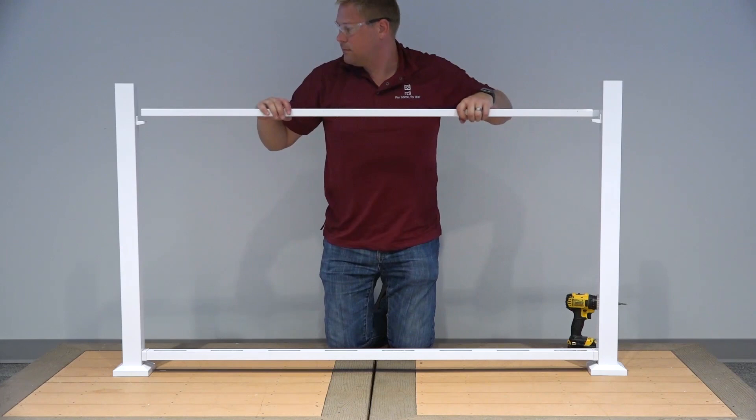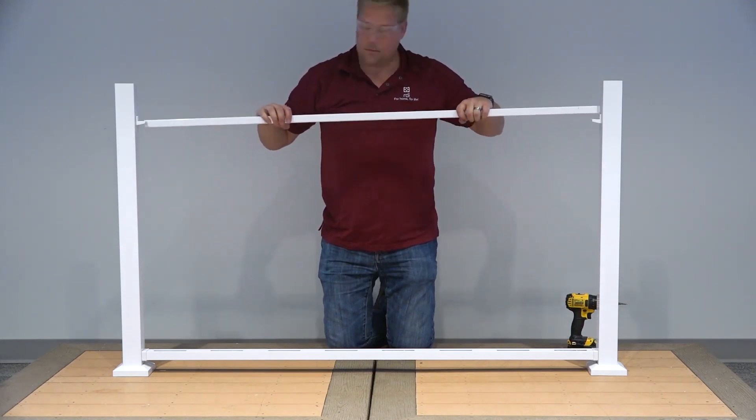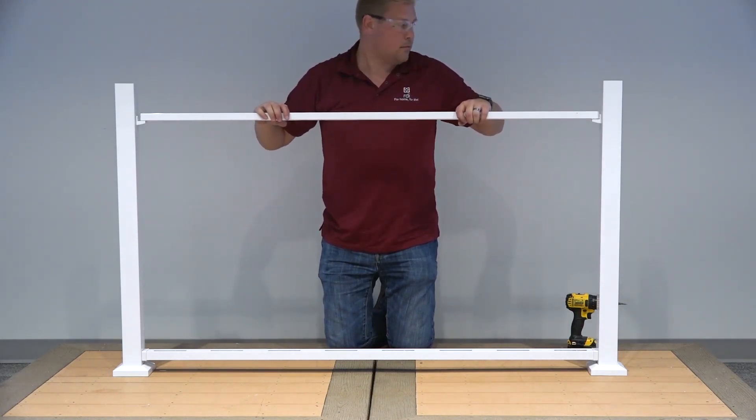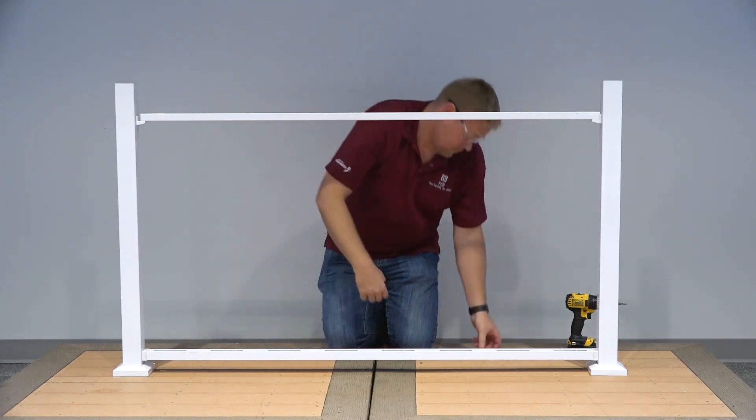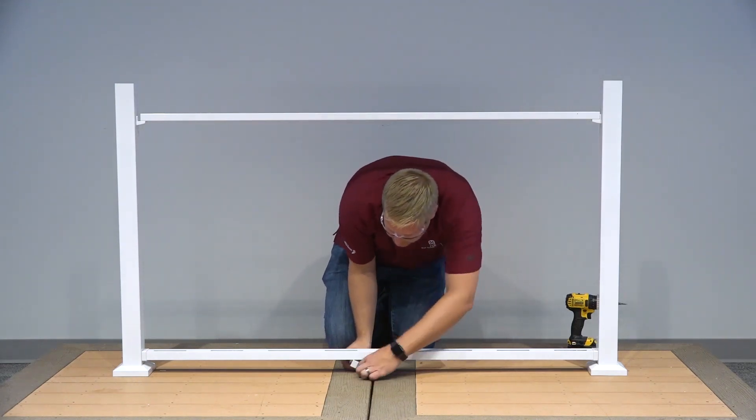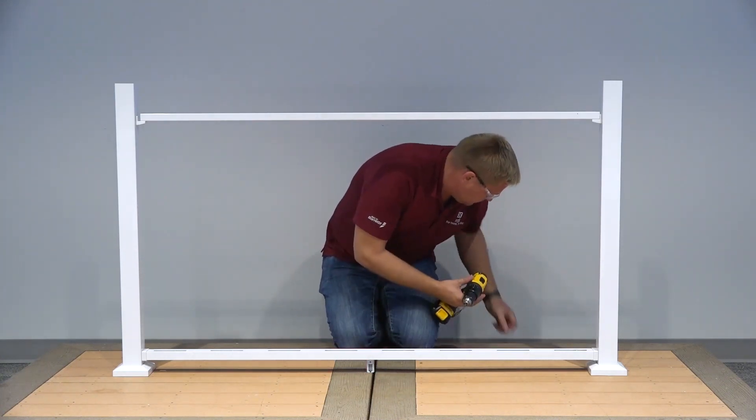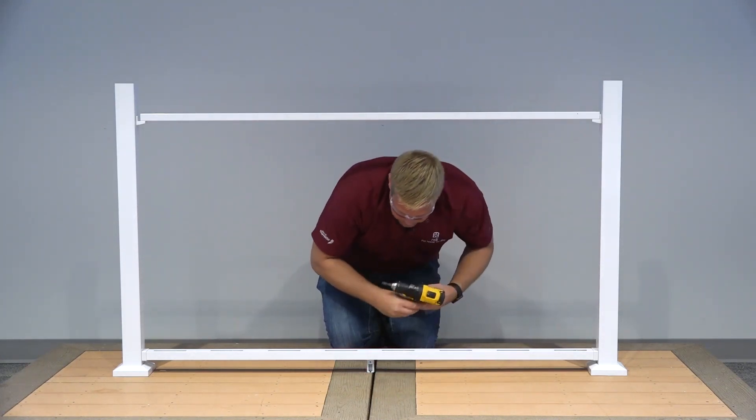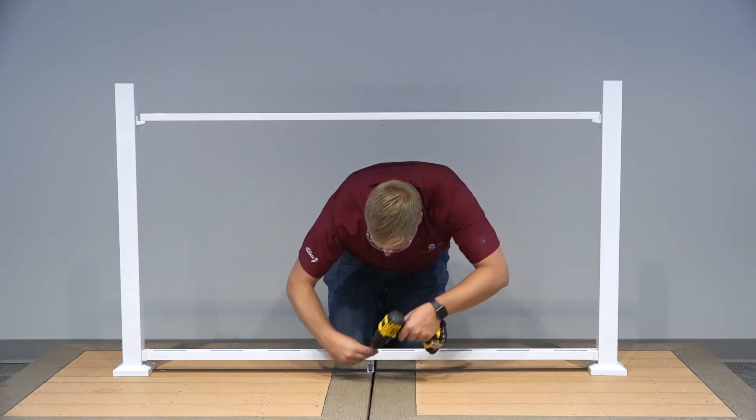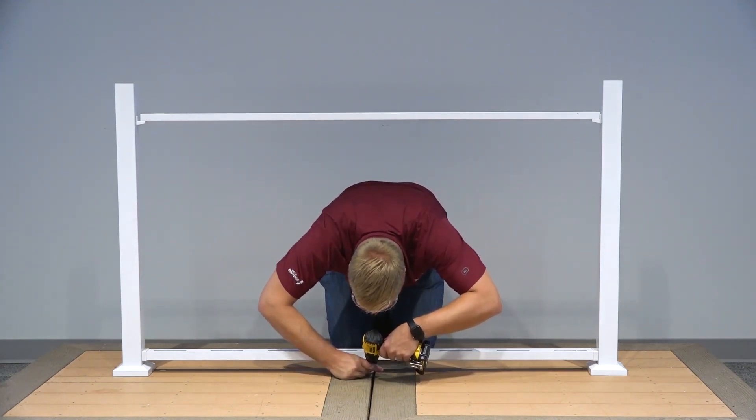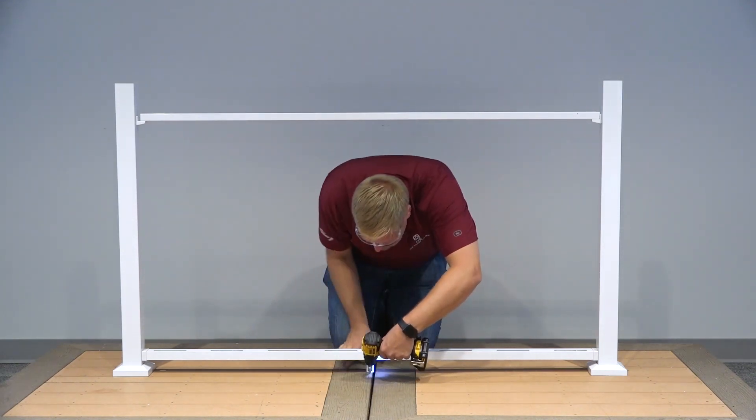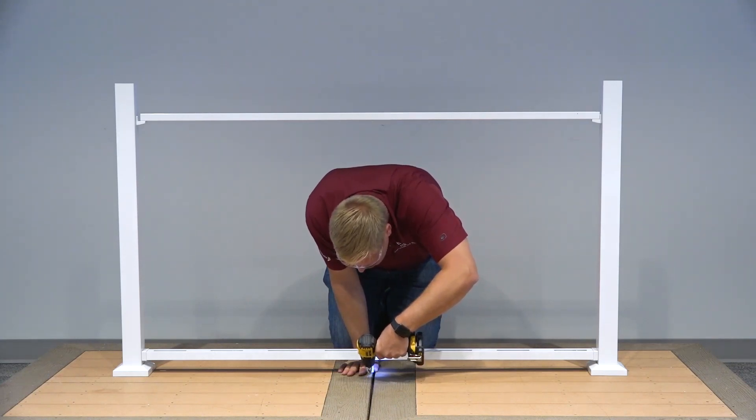Place the top beam into place on the top brackets. Pivot a support foot into place under the rail. If your section is longer than 6 feet, use 2 support feet and distribute evenly. Secure the support foot to the mounting surface using the provided 1 1/2 inch screw and press-fit the cover into place with the plastic plug.